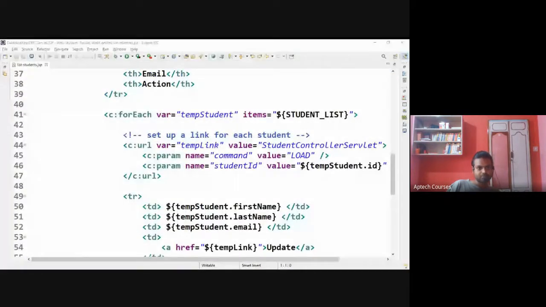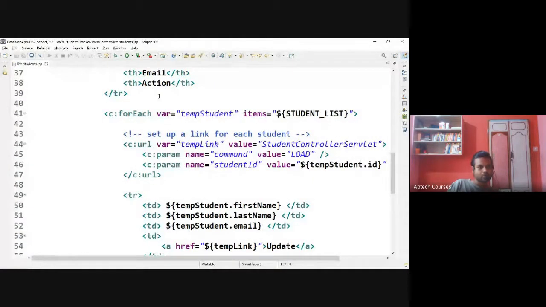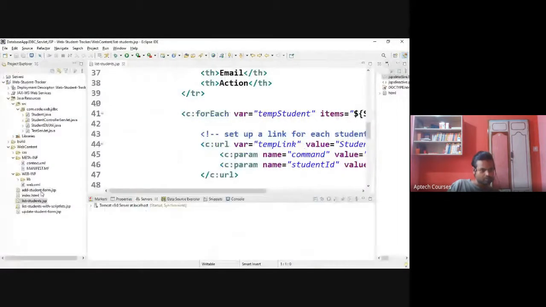Delete we need to include. In case of delete, it is very simple. Student form. Add a student form. Okay.